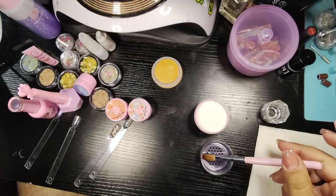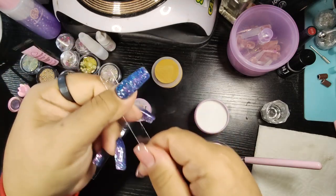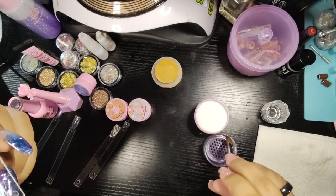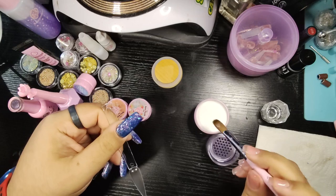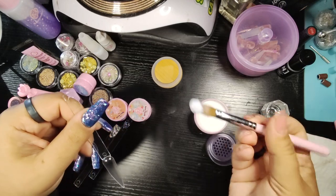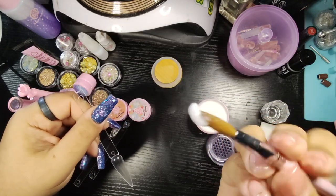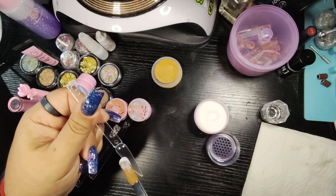And I think for this one, I don't got that many left, but I'm gonna use it for this. I have a few of the stiletto tips. Okay. It's kind of giving me a white moment, letting it sit for a second.